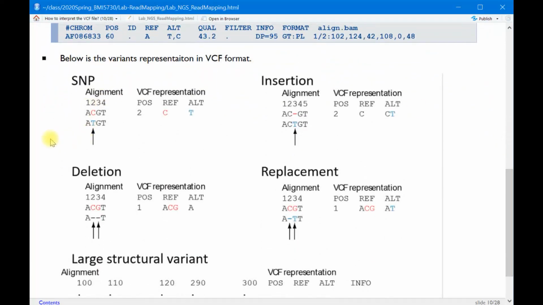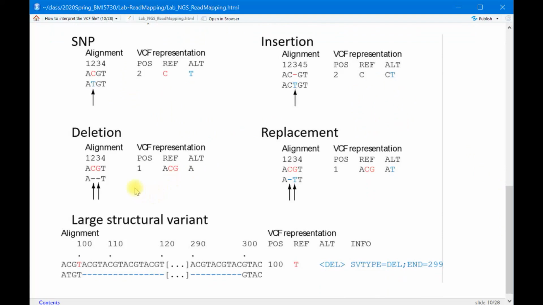Below is the variant representation in VCF format. For a SNP, it's simple. For an insertion, you just add the inserted bases after the reference base.